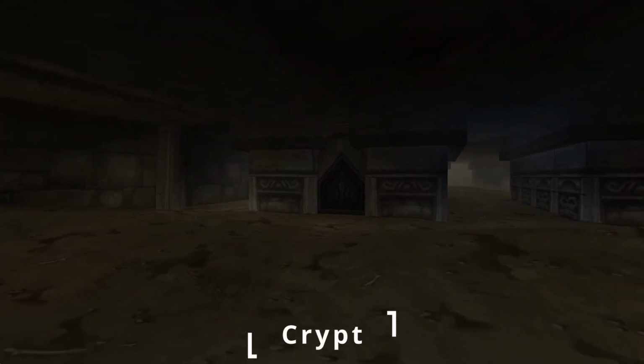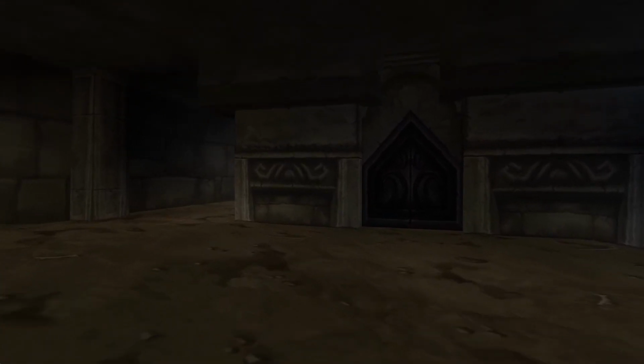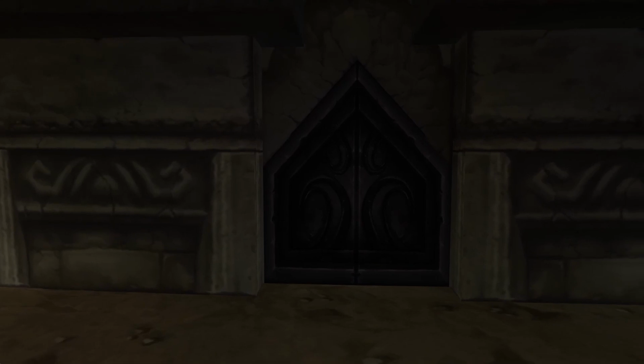To show off the animations of the doors, I used GM console commands, because right-clicking to activate them somehow plays a cropped version for some reason.